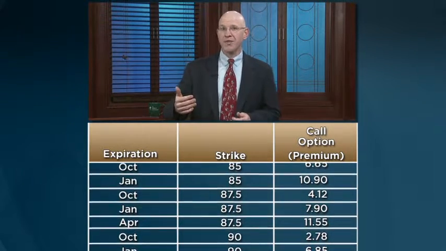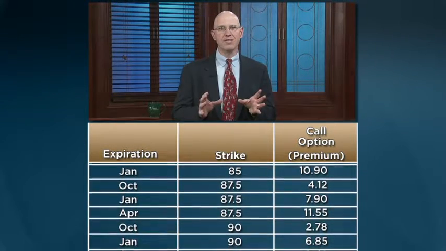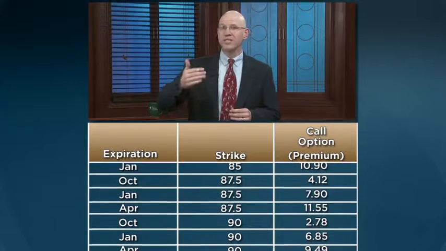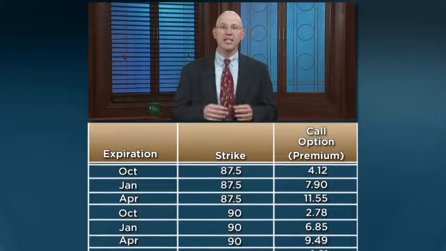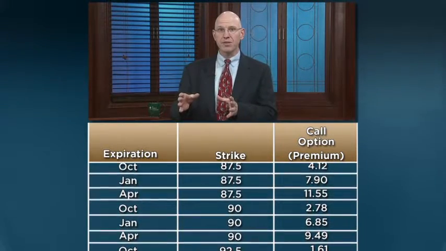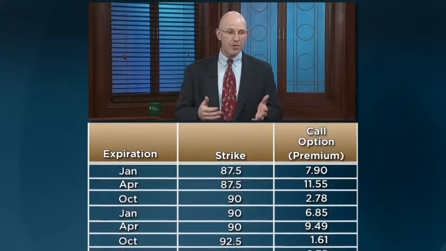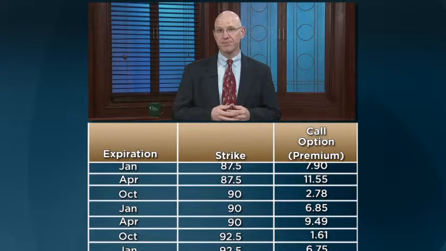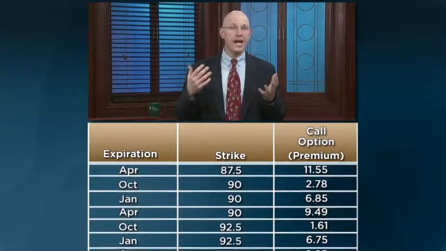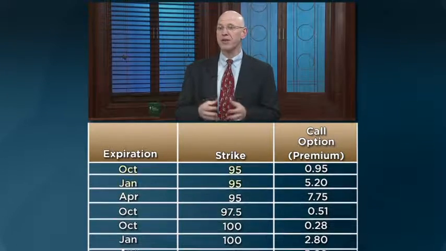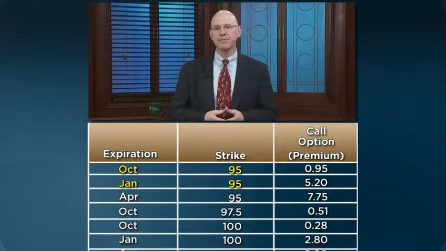We can have multiple contracts at the same strike price because the contracts can also have different expiration dates. Most exchanges offer a rolling set of contracts that expire every 3 months. Some contracts have expiration dates in March, June, September, and December, and others have a different cycle. For Nike, the expiration dates are January, April, July, and October. So we can have several contracts with a $95 strike price. We can have one contract with a $95 strike price that expires in October, another one with a $95 strike price that expires in January, and so on.